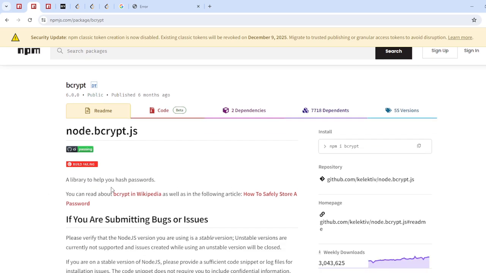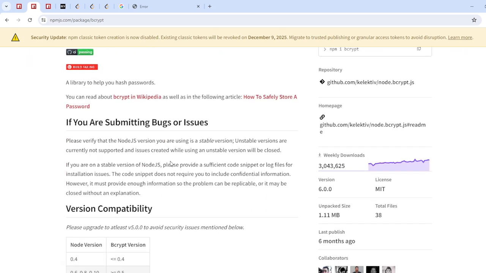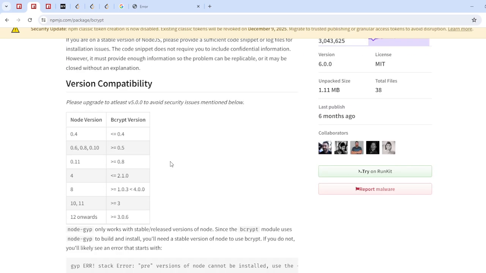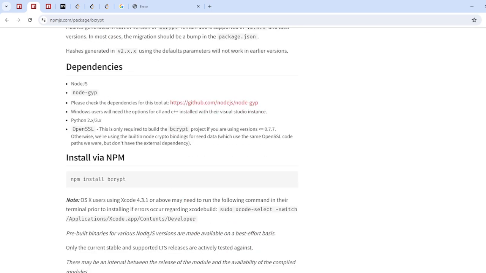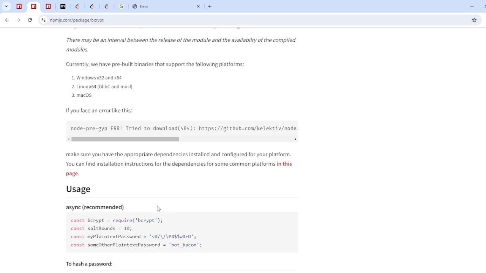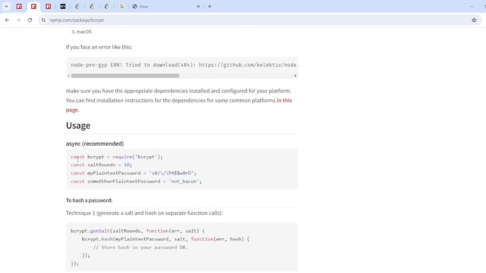It is a library to help you hash passwords. You can read about bcrypt in Wikipedia as well as in the following article. Here is version compatibility. First we have to require it.